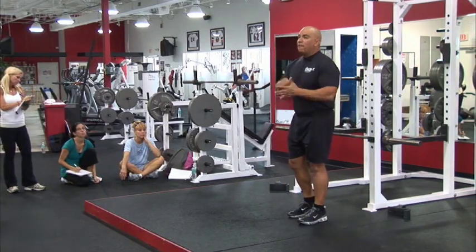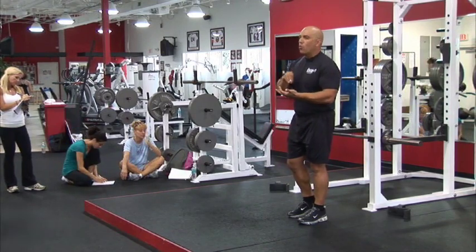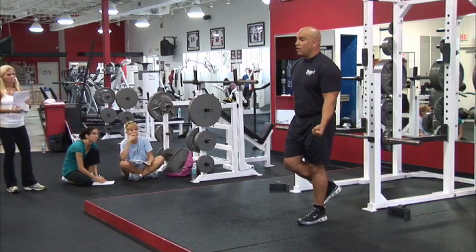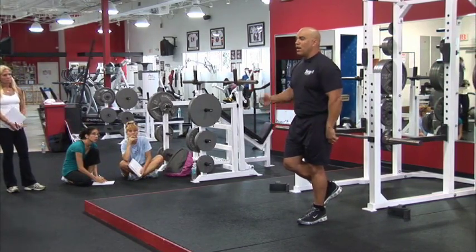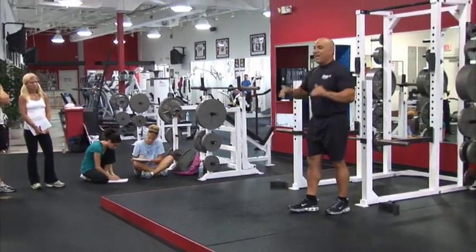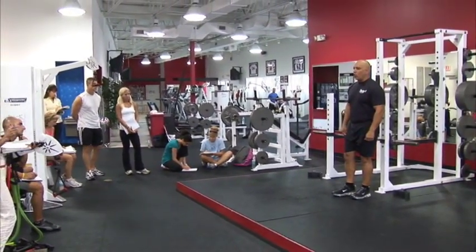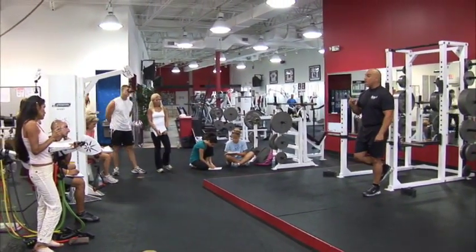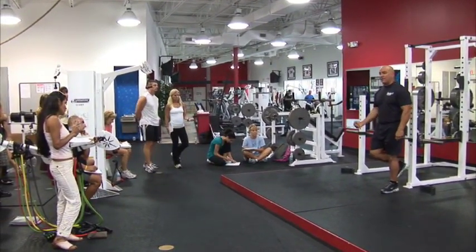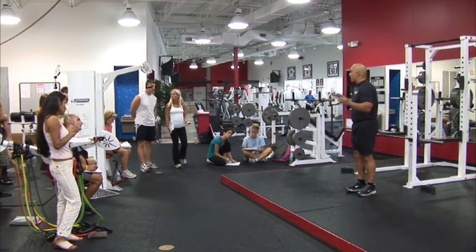Now, if you want to advance the 7 training of gait, do you go two hands? Do you go unilateral loading? Do you go ipsilateral? Contralateral. Think about the answer. My questions to you on an exam would be, if I want to load the 7 maximally, do I go two hands, single hand, same side of the leg, or opposite side of the leg? Which one would provide the most amount of training for the 7? And the answer would be what?